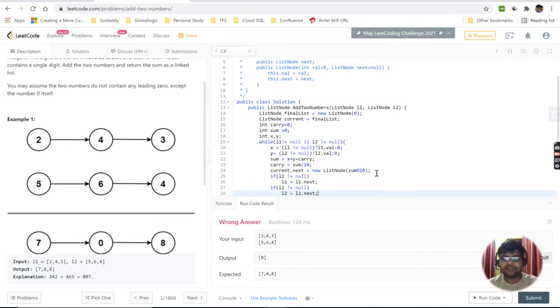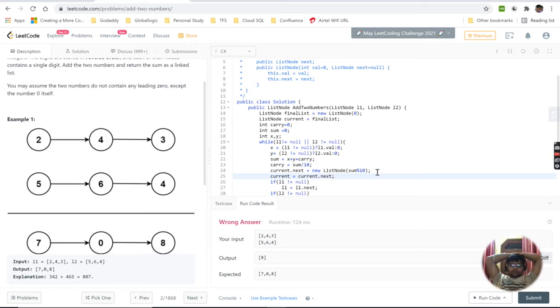We have made a big mistake basically. In current.next, we do this, and we place current.dot next.